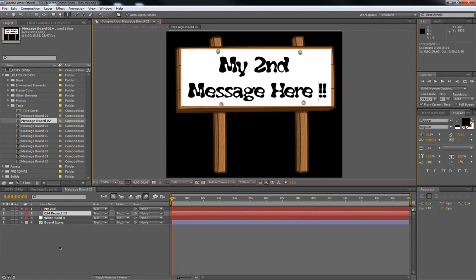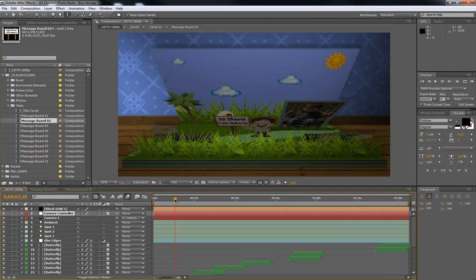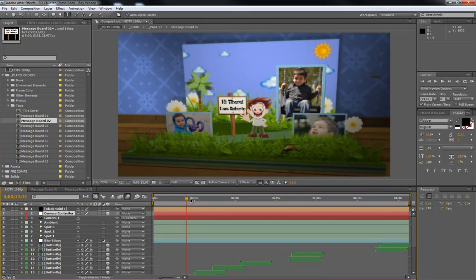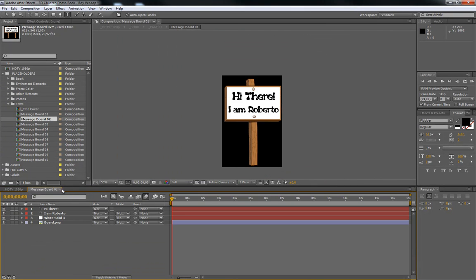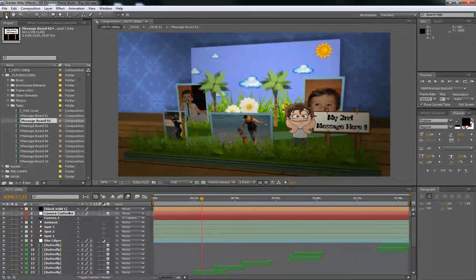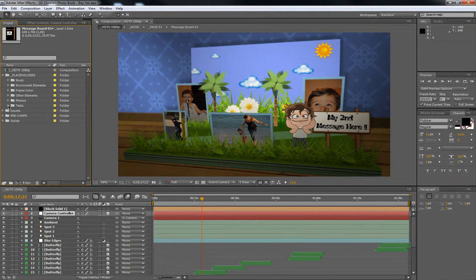So whatever we need to write in the second placeholder, and if we go back to our composition, there it is, my second message here, which we just changed. And that's it for the titles. You can of course add more, but regarding the basic customization, all you have to do is replace all of them, and the process is always the same, so no point in repeating. Okay, photos and texts are done.